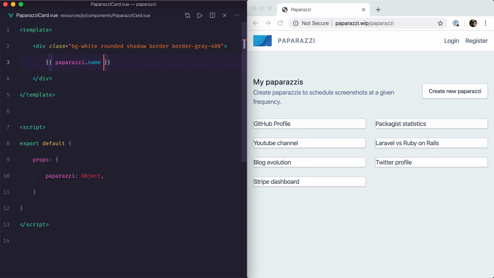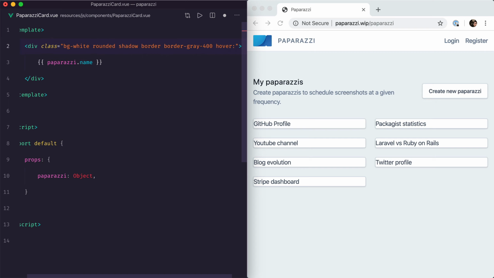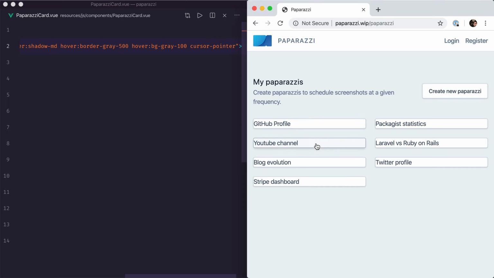So when we hover on top of these cards, I want the shadow to be a little bit bigger, so shadow medium, and the border to be a little bit darker, as well as the background. We'll make it very, very slightly darker, so gray 100. And we'll make the cursor a pointer. Okay, so now when I hover on top of these cards, they feel a little bit more interactive.